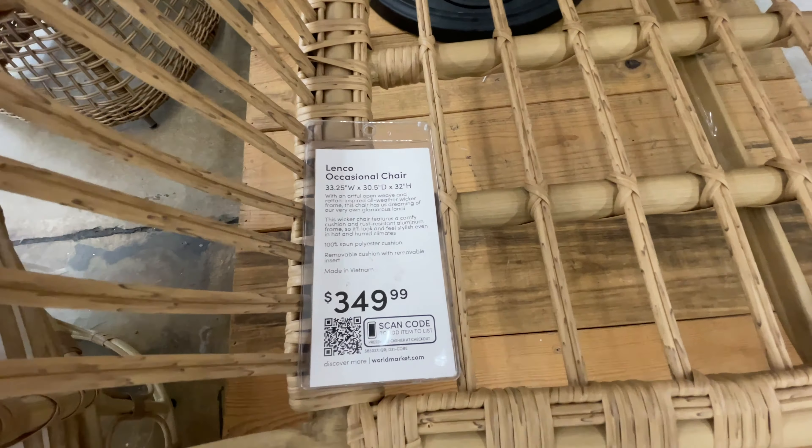Look at how pretty — love those colors. Now here are the lanterns. World Market seriously has some of the best lanterns ever. $60 for this one. I love lanterns — I'm obsessed. I always look at them but don't partake every single time because where am I putting these things? I live in an apartment, barely have space. $50 for this one, $30 for that one, and $50 for this one — so pretty.